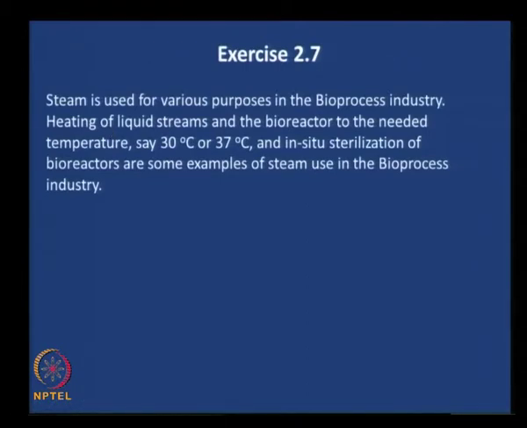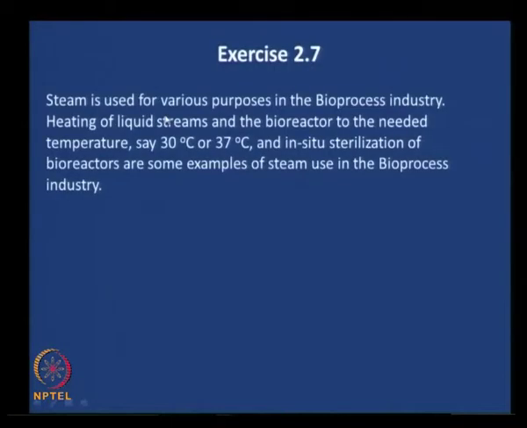Also, steam is used for heating the various liquid streams. Sometimes the bioreactor needs to be maintained at temperatures of 37 degrees C, maybe even 30 degrees C when the outside is about 27, 28, maybe in the colder months in some parts of India, maybe standard in some other parts of India. Therefore, we need to heat the streams to get to the optimum temperature at which the bioreactors work. So, to do that, there are heat exchangers that are used to heat up these streams, and the heat exchangers predominantly use steam.